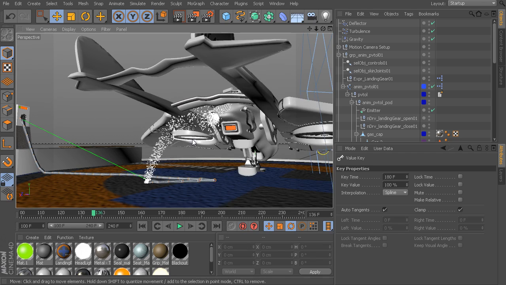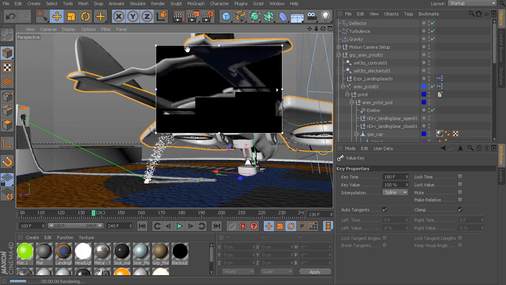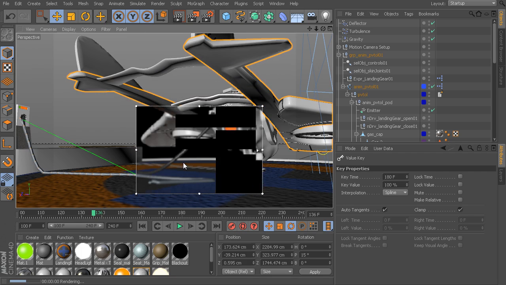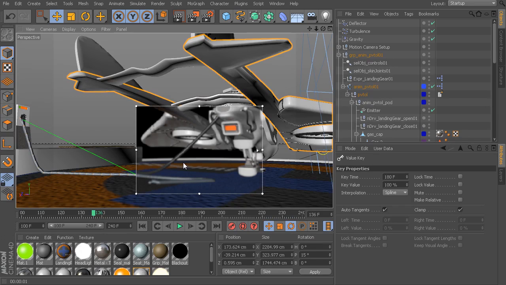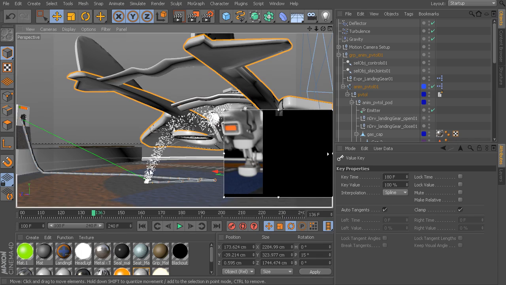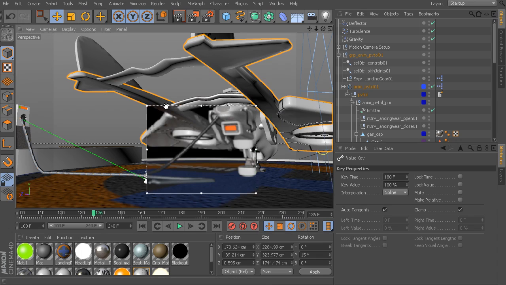So if I press Alt-R on my keyboard to open up my interactive render region and move that render region down into this area, you can see the particles are definitely there in my viewport, but when it comes to rendering these out, they are not visible. So what we'll do in our next couple of lessons is learn how we can start to apply sort of a gaseous volumetric quality to these particles.